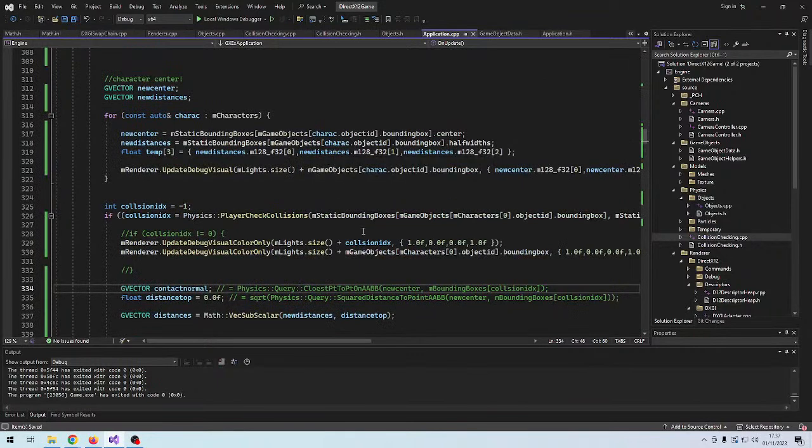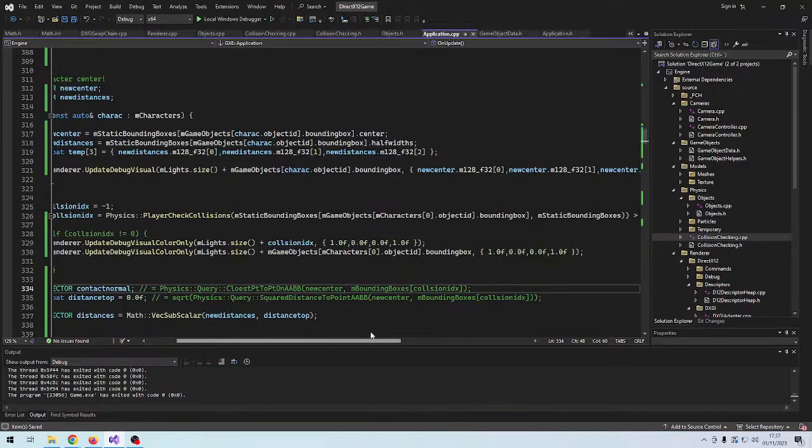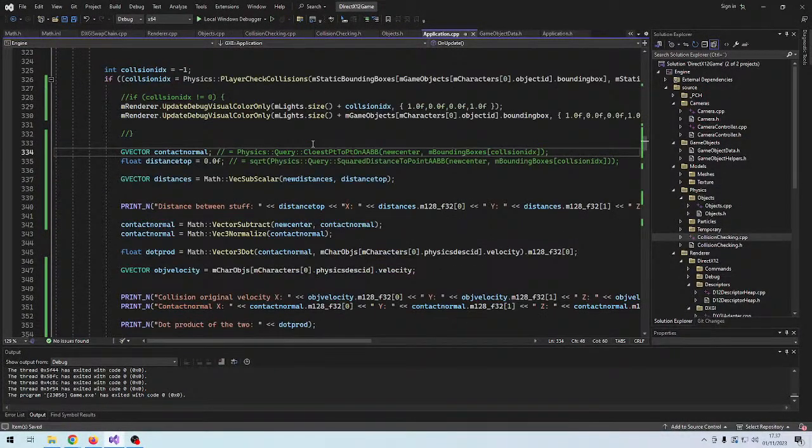Yeah, static bounding boxes. So yeah, we also need a method that can get the queries. Let's see. We will just, let's see.